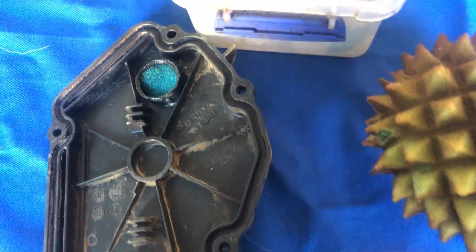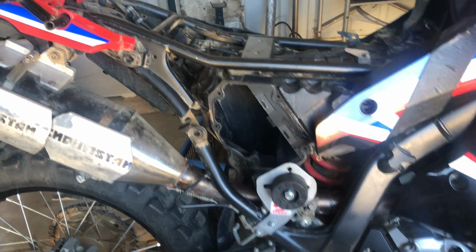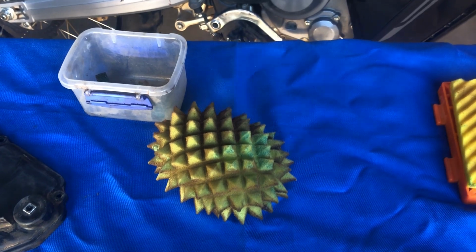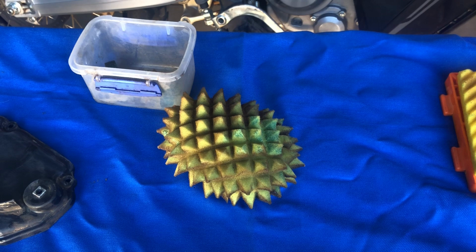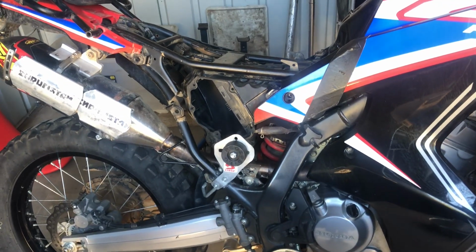They actually came out on the ride. If they didn't come out on the ride, it would have been clean. So if you don't have a modified airbox like that, all you've got to do is take your cut-off snorkel or your snorkel out and put the pre-filter in. Now, I haven't noticed any difference in performance. I will get back to you about a further test I'm going to do with the snorkel in and out, going up a pretty steep hill. But riding the bike, I didn't notice any difference in performance.